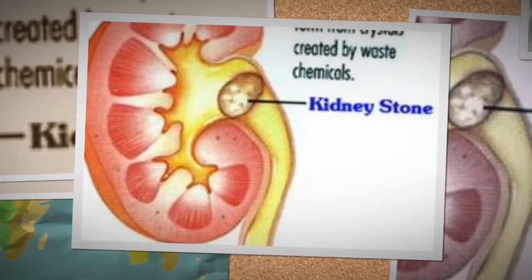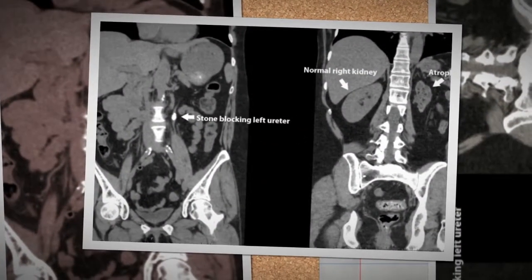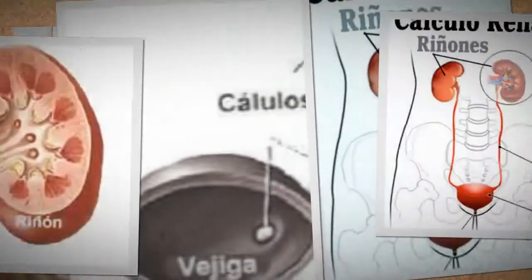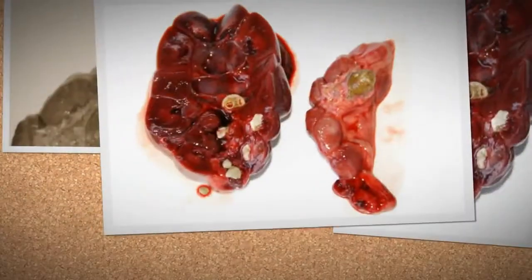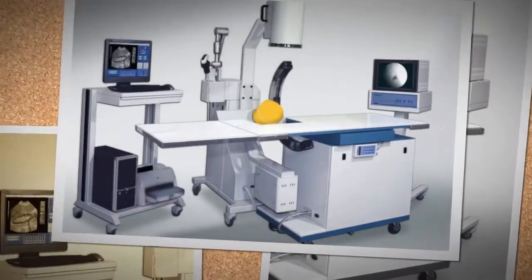Around 1 million people in the US suffer from kidney stones every year and have to undergo surgery to remove the stones. Although stones occur more frequently in men, the number of women who develop kidney stones has been increasing. Kidney stones strike most people between the ages of 20 and 40. Once a person develops one stone, he is more likely to develop additional stones.